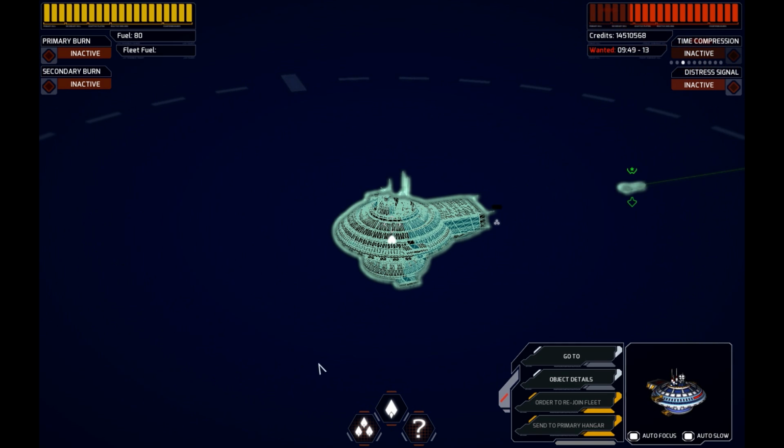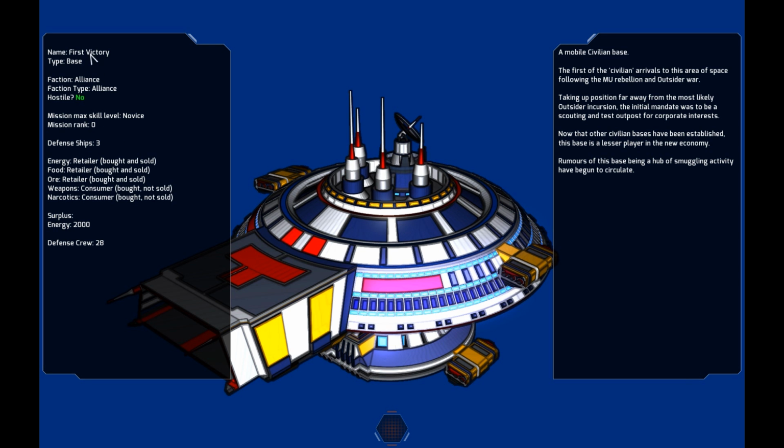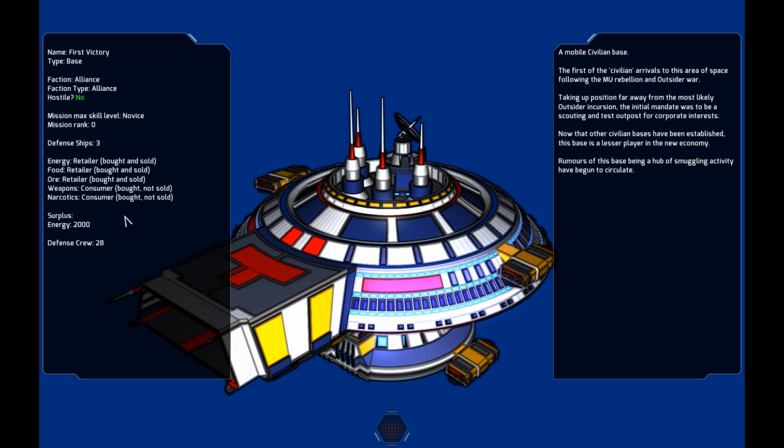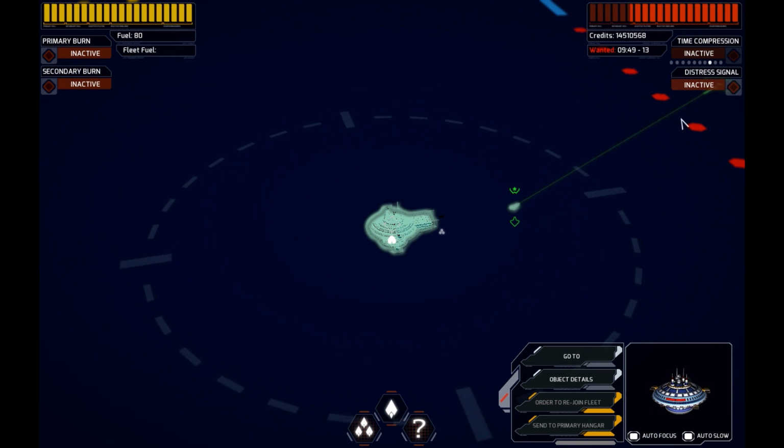So here's our base. As you can see, it's our color, and it looks like either there's a bug or this doesn't update, because it's still called Civilian Outpost 01. Okay, here it's called First Victory, which is good, but it looks like there's a bug with this mouse over. I'll have to fix that. But now it's our base. It has 3 defense ships. If you remember, I gave it 2, but now it already bought another ship. It also now has 28 defense crew, so it increased. So it consumed money, but it gained defense crew and defense ships. And if I wait a little longer, defensive ships will start popping in here.